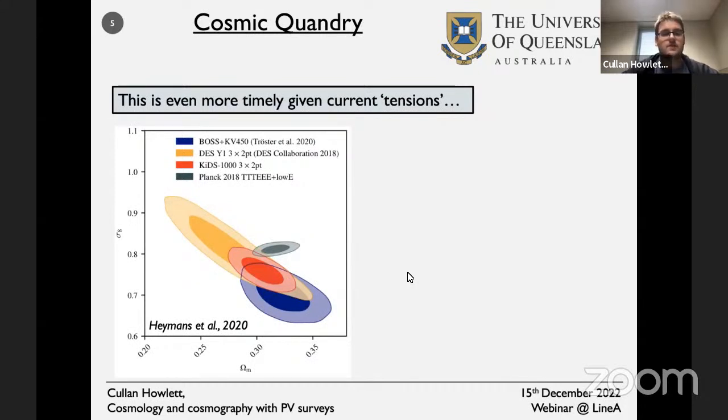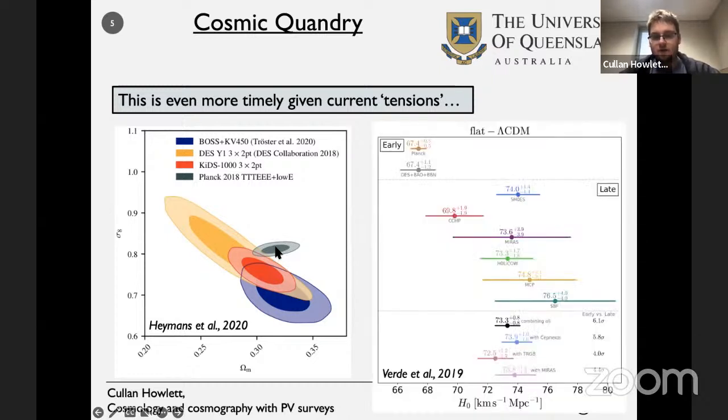the same cosmological parameters. So here on the left, I'm showing measurements of the matter density of the universe on the x-axis and the strength of galaxy clustering on the y-axis. And you can see that a bunch of measurements from what we call weak lensing probes are these colored contours here, yellow, red, and blue. And they are somewhat discrepant with the predictions from early universe probes extrapolated to the present day, which are shown in gray. An even more stark tension, which I'm sure many of you are aware of, is the Hubble tension.